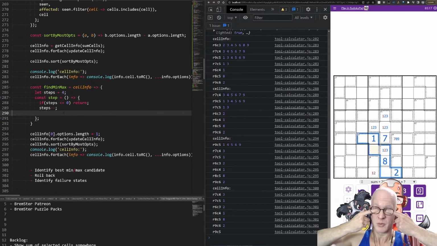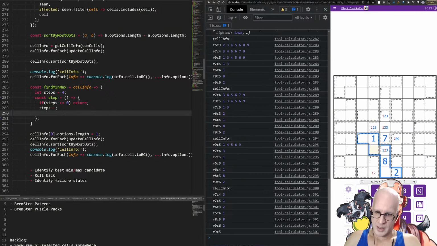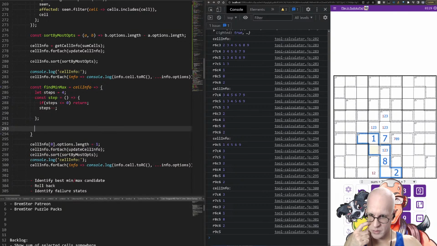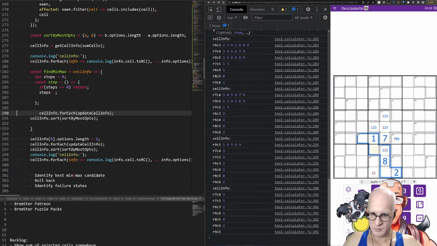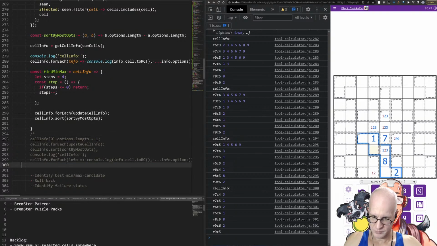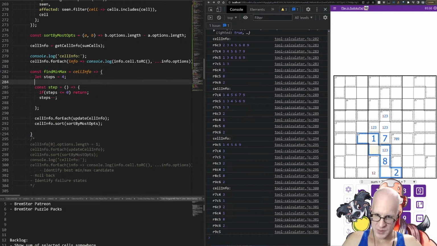Except no, it cannot be global, it needs to be local. So to start, we want to update and sort. So that's our starting step here. And we're not going to do any of these anymore. Right. And then we want to do a step.